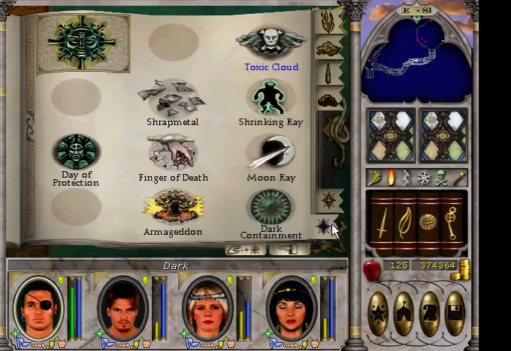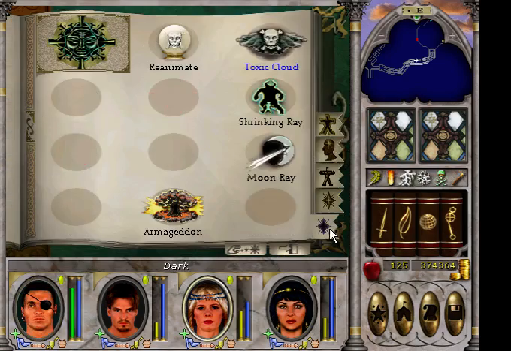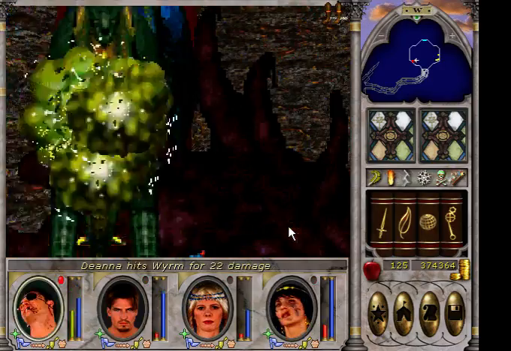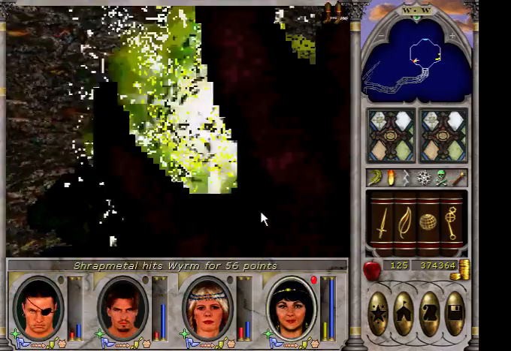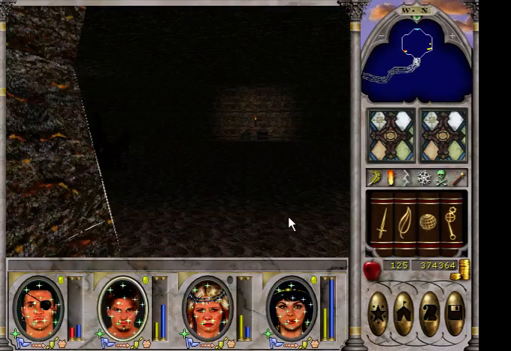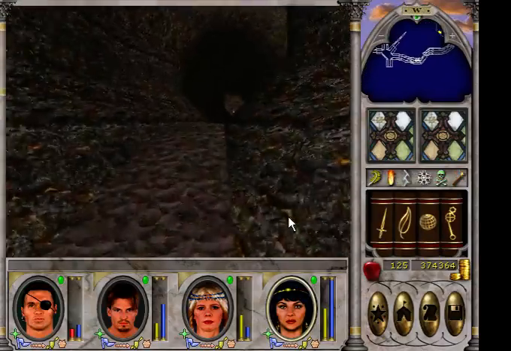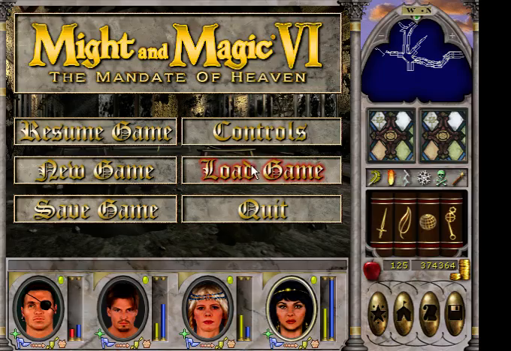Alright, here's what I'm gonna do. Shrapmetal. Okay. It's a ready spell. She doesn't have enough. Okay. Quite a bit. Oh, there's only one left. I can take him. Alright, this is very doable now. This is very, very doable. Hang on one moment. Okay. Alright.